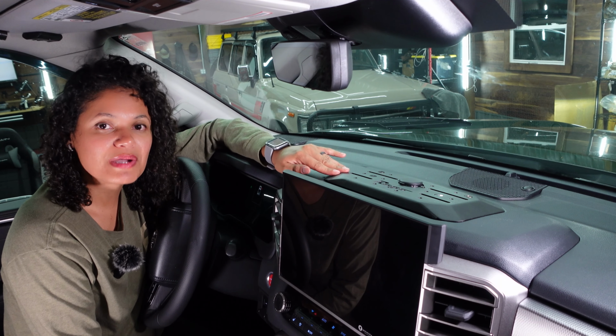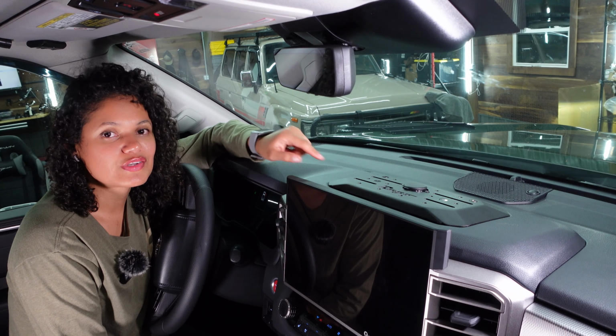We just finished installing this dash mount plate for devices by Rago. Keep watching so you can see how it's done.